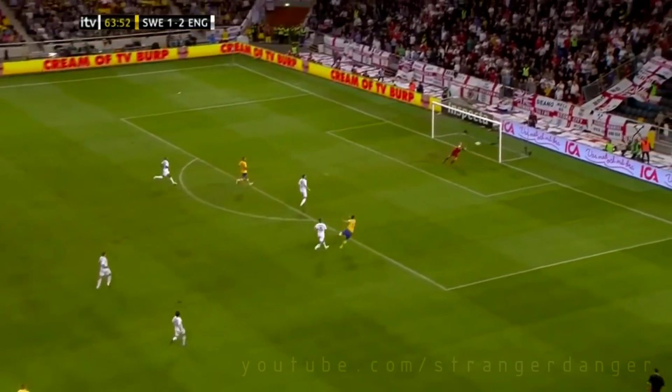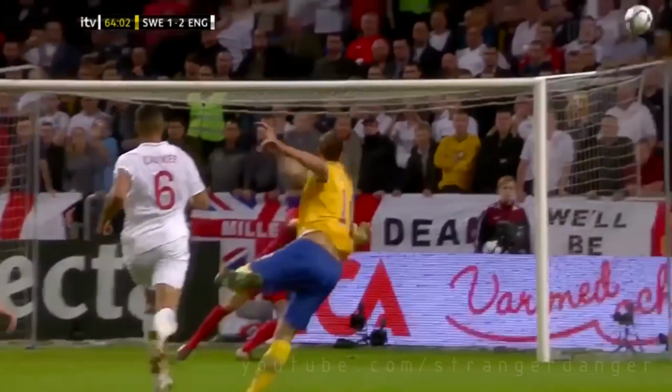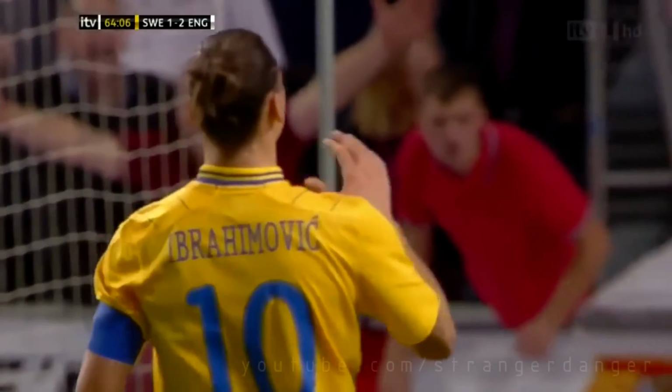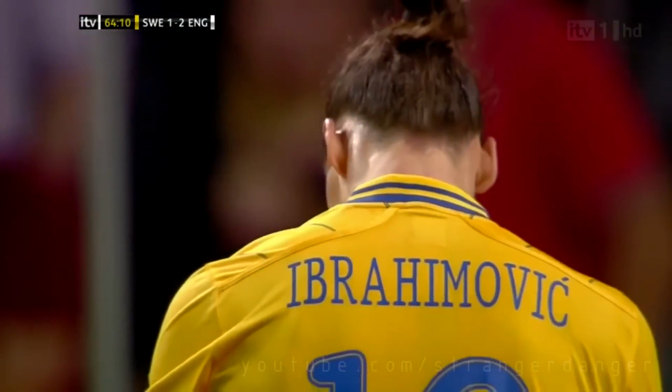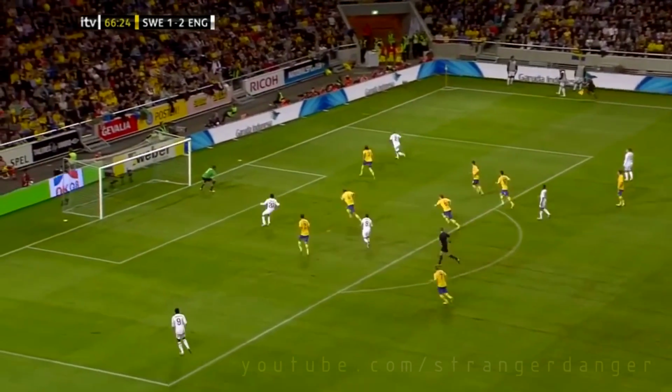Ibrahimovic has got on the dangerous side of Corker. It was a rather extravagant finish. Yeah. Didn't need me to tell him he could have taken a touch. Could have taken two or three, Clive. Corker actually makes the header, and then Ibrahimovic. And now to Sterling. And now Glen Johnson, who is onside here.